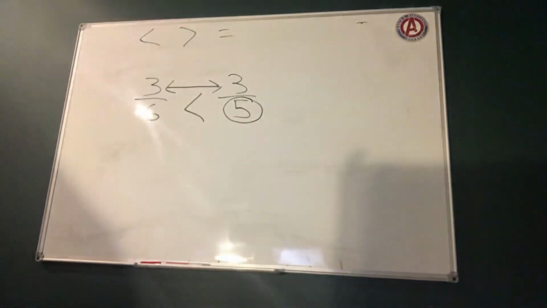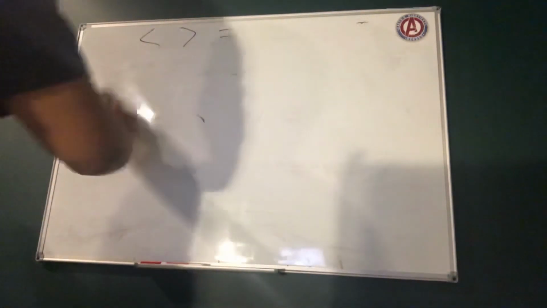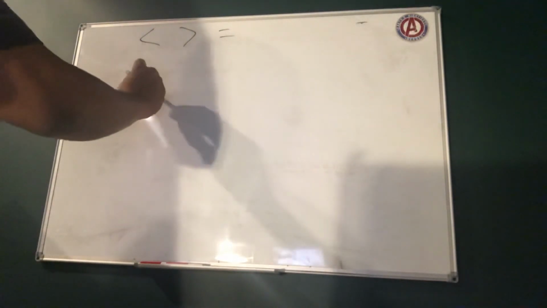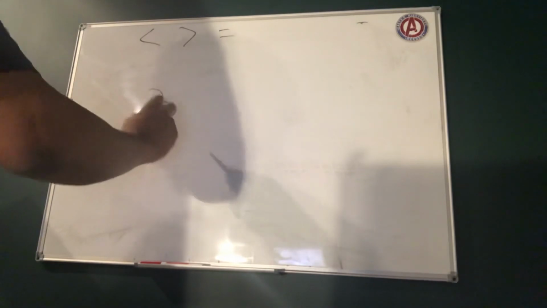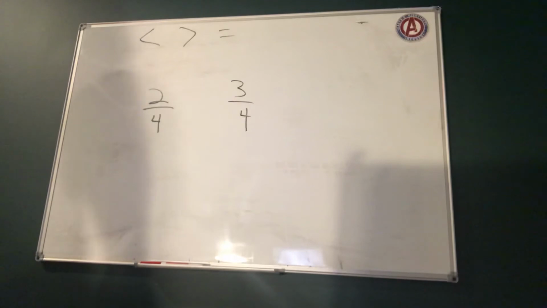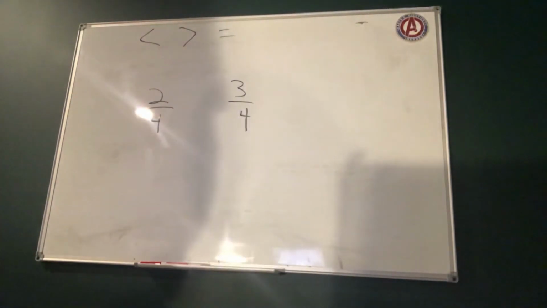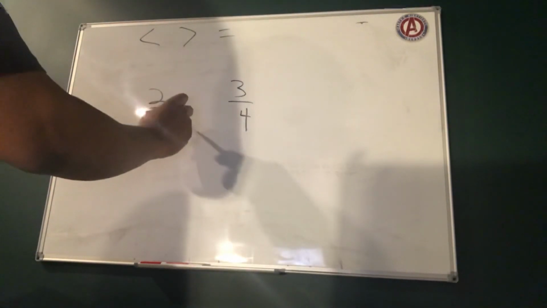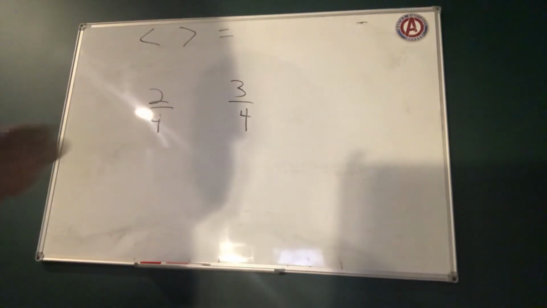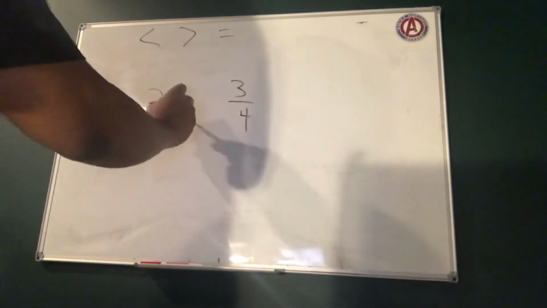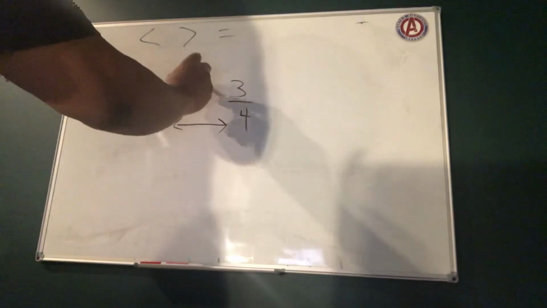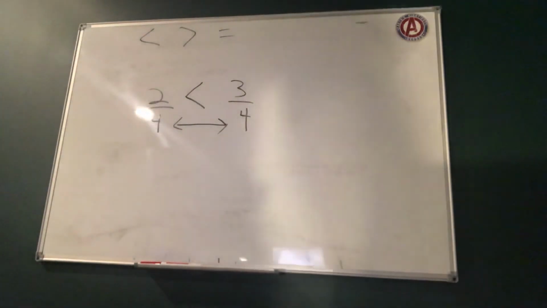We're going to apply that same theory, but this time we're going to change our denominators. And then that rule will change a little bit. So now we have 2/4 and we have 3/4. Well, the rule changes when the denominators are the same. When our denominators are the same, the fraction with the larger numerator is the larger fraction. So since 4 and 4 are our denominators in this fraction, and since 3 is the larger numerator, 3/4 is larger than 2/4.